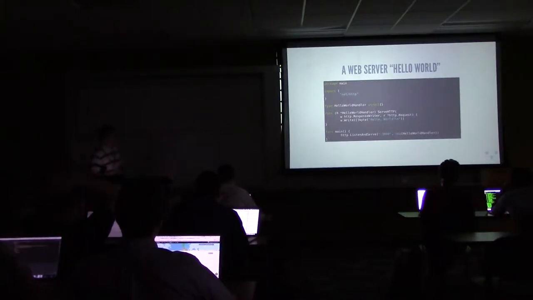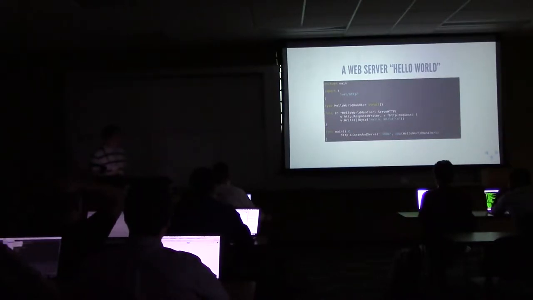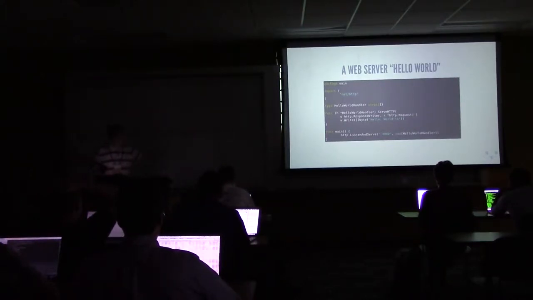and voila. Also, there's a pointer to a request object, which has things like whatever the URL was, and the contents of the request, and various other little things that you might need, and also some methods for things like parsing a form and stuff like that. So here the only thing our handler does is it writes the bytes hello world to the response writer. And then at the very bottom in our main method, we run ListenAndServe.